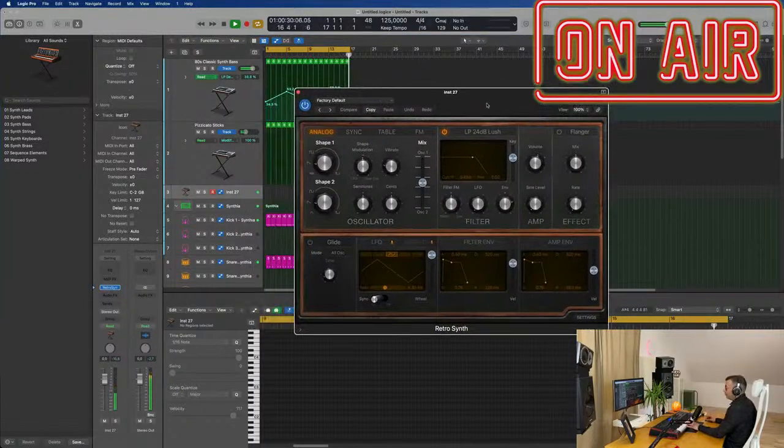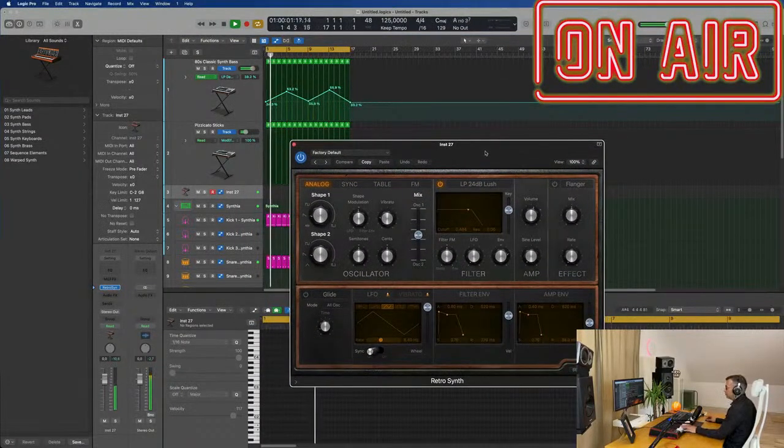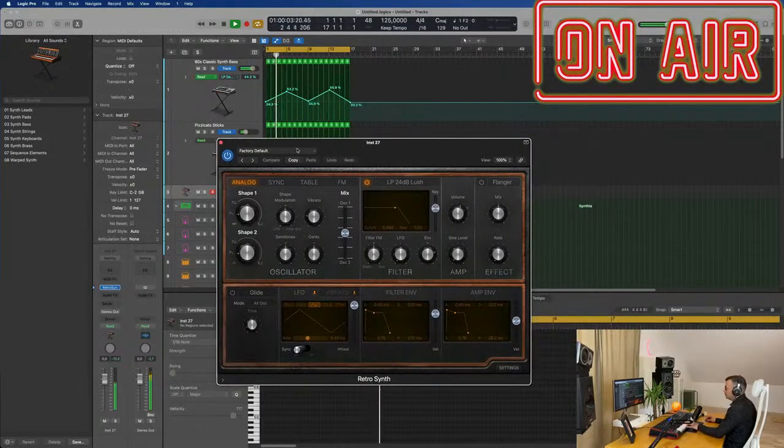It's a replica of a Moog, literally. There's different modes, different sounds. I'm gonna start from scratch and do something a bit different.